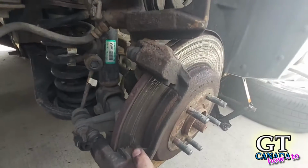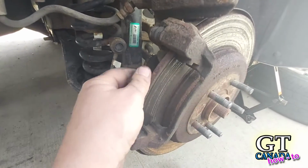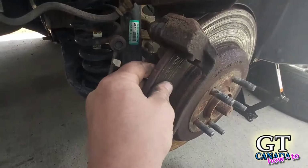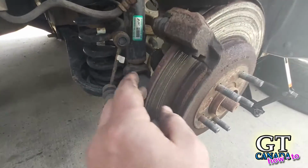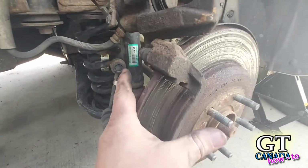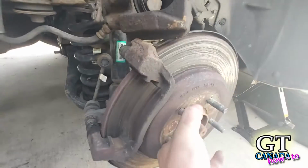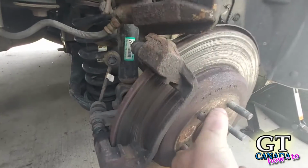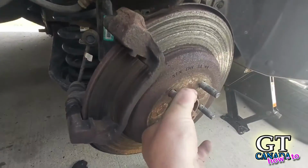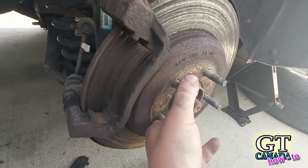But once it cleans out, you want to make sure that those pads slide in and out easily. They should slide freely. If they stick at all, then that's going to be your problem. Once we're done, I'm going to put this all back together. I'm going to push the brakes, lock this rotor up so that it doesn't spin, and take my foot off the brakes. If it doesn't spin like this when the brake's released, then that means you still haven't fixed the problem.